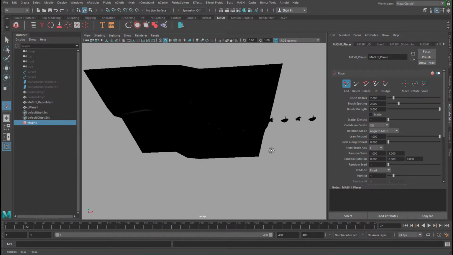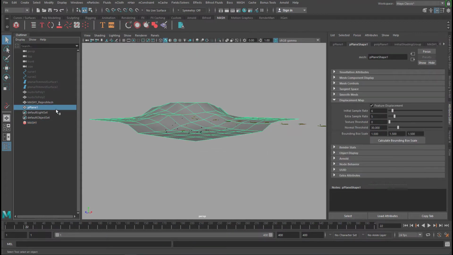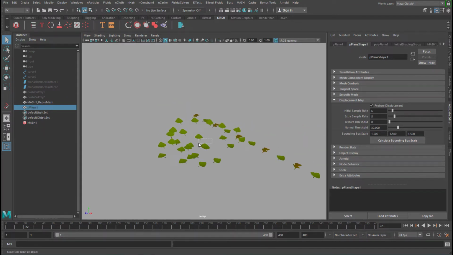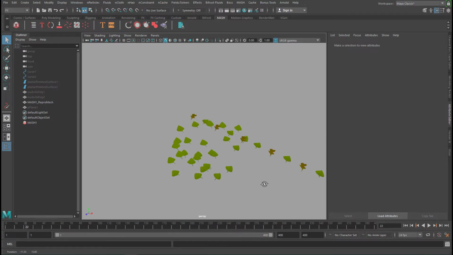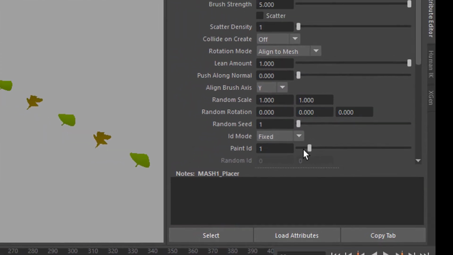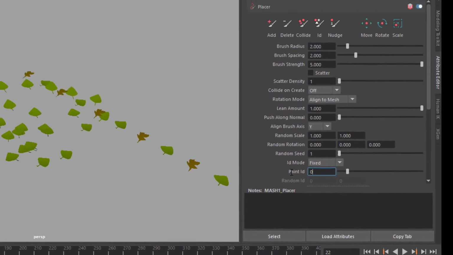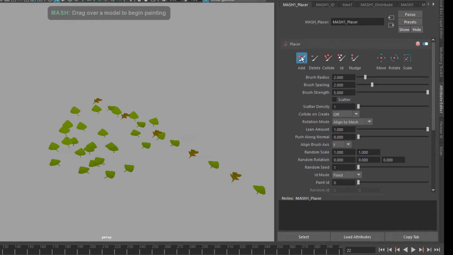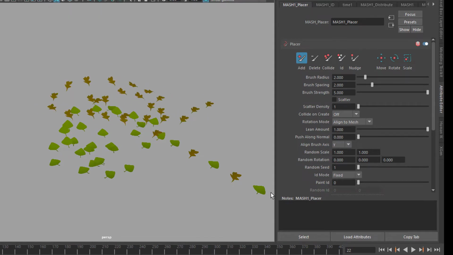And now we're painting. Actually, we need to unhide. We need to hide this plane here for a second. We're painting green leaves now, because we have the ID 1 now. The ID 0 is this one. We need to go back to this icon, brown. The ID 1, back to this icon here, is green.